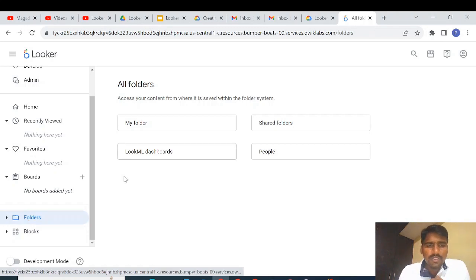Here you can see multiple sections: my folder, shared folder, Looker dashboards, people. My folder means it's specific to you. Other persons cannot access it unless you provide the access.